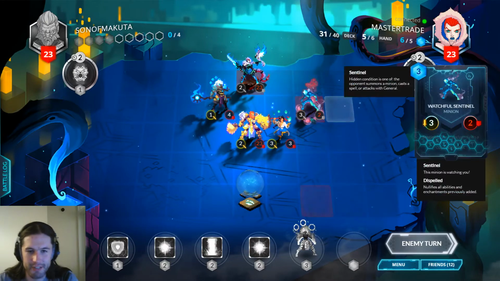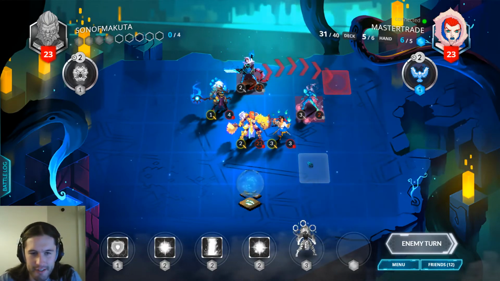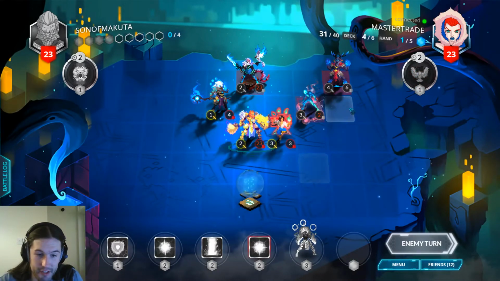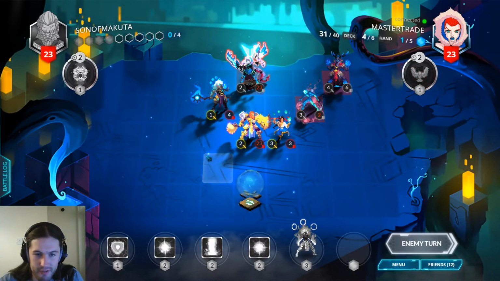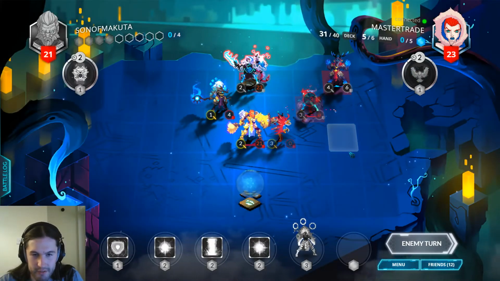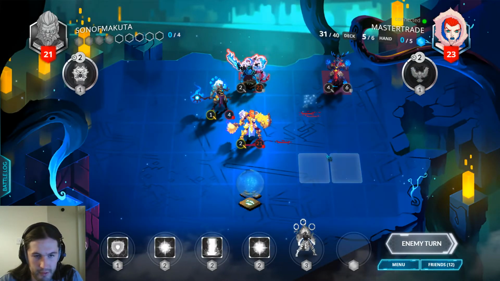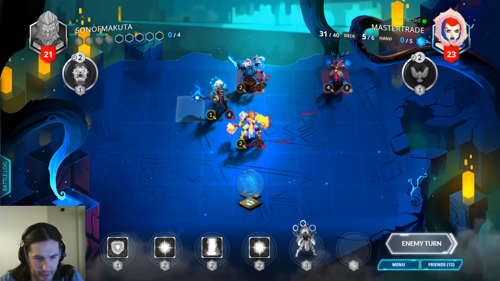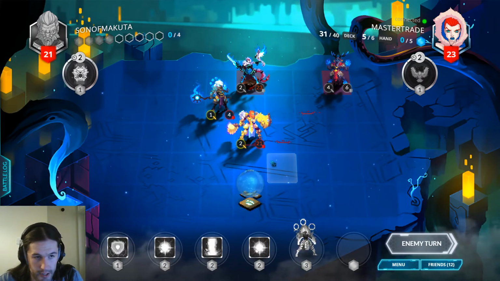It's like even when your hand is full of good answers to this card, it's still hard to play around. Oh god. Actually, to be fair, the Sunbloom gets them both. That's pretty good. Like, she's not going to trade this. Oh, she is? Alright. I'll accept that. Oh wait, I already dispelled it, that's why. What am I talking about?